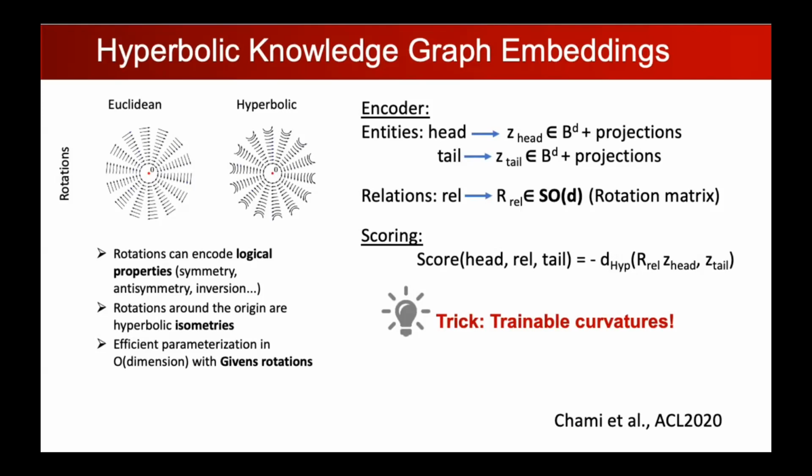And one trick that I would like to point out here is that we're using a trainable curvature. I didn't talk in detail about curvature before, but essentially it measures how hyperbolic and tree-like the space is going to be. And so zero curvature is just recovering the Euclidean geometry. And we'll show in our experiments that using these trainable curvatures gives more flexibility to the model, so that relationships that are hierarchical are going to get low negative curvatures, and relationships that are not so hierarchical, like symmetric relations, are going to get curvatures that are closer to zero, essentially.